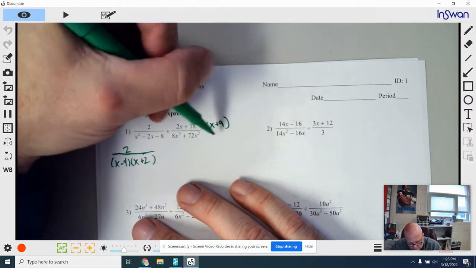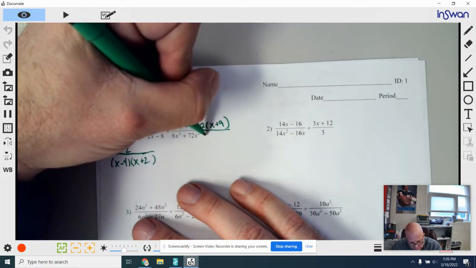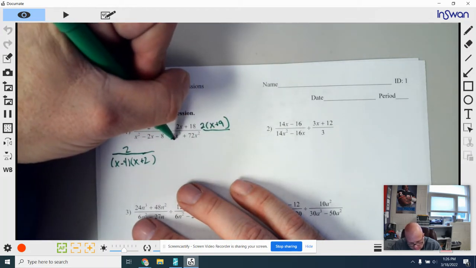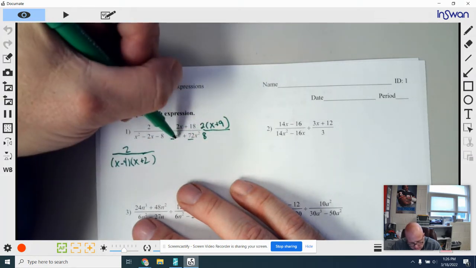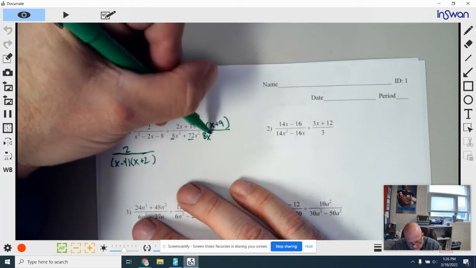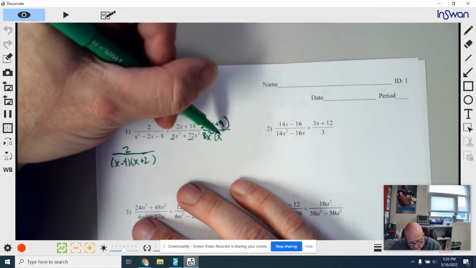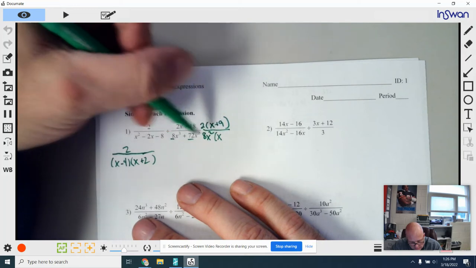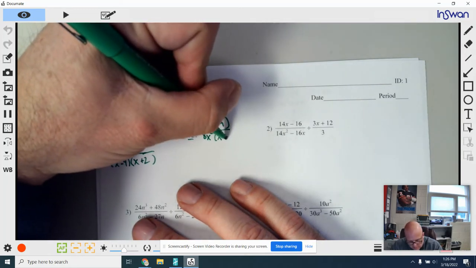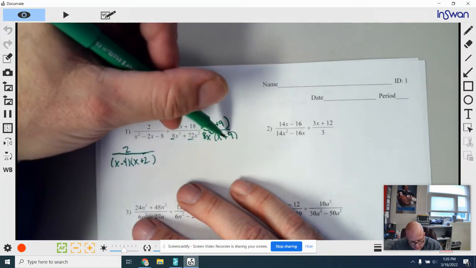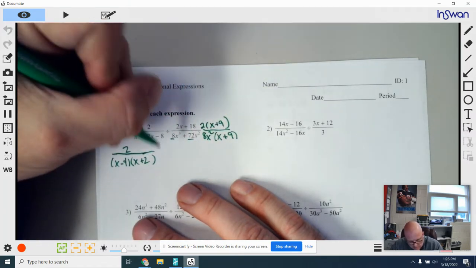I'm going to pull out my 2 for my GCF for this top one. So I get 2, then parentheses x plus 9. And then on the bottom, I'm also going to pull out a GCF. So 8 and 72, my GCF is an 8. And they both share at least 2 x's. So I pull out 8x squared, which means back goes in this x to make 8x squared times x, 8x cubed. And then a +9 for 8x squared times 9 equals 72x squared.